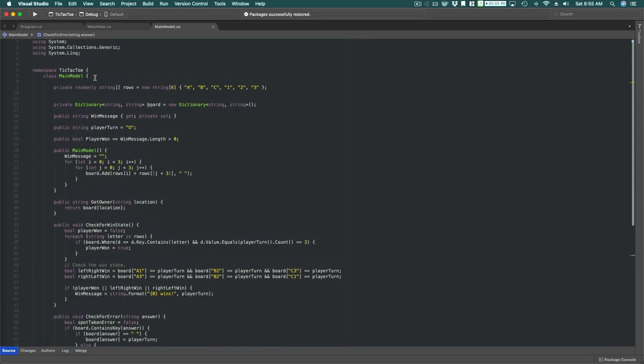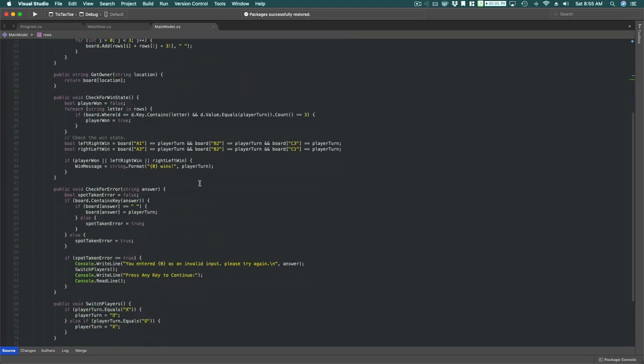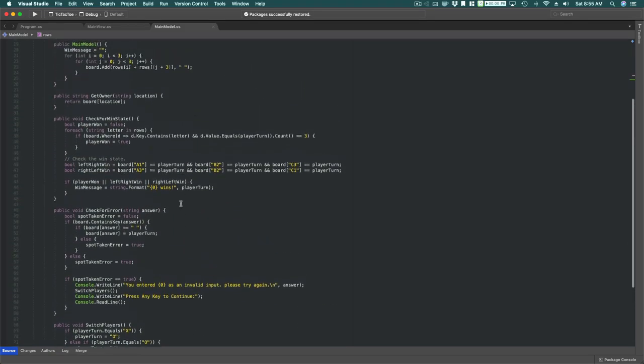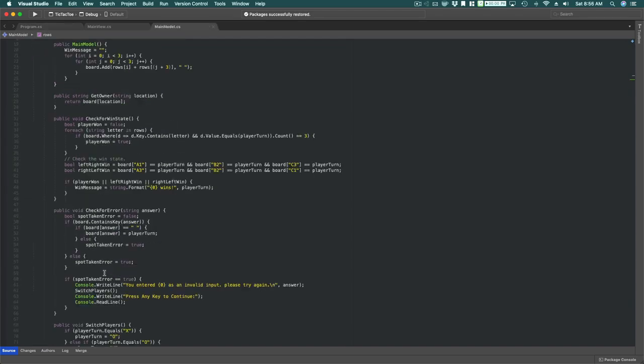So the model needs access to the view, but we don't really want that. So the model would need to report back to the controller, because here we're checking for an error. I'm going to think about this. But we don't want to be doing console write messages here.